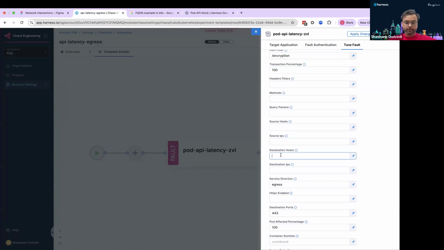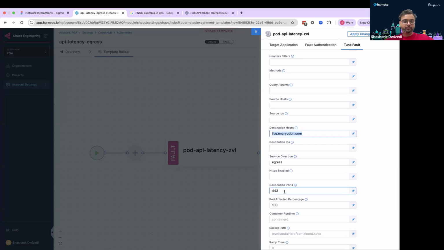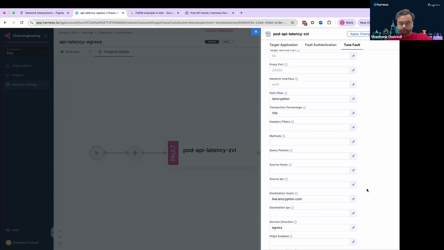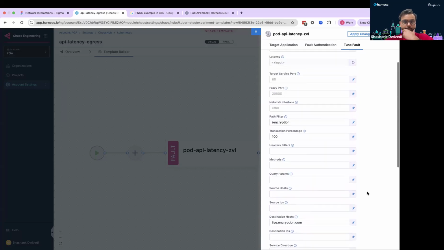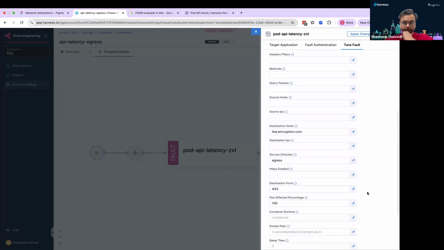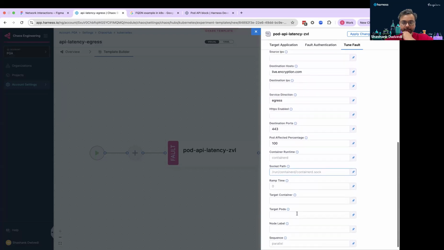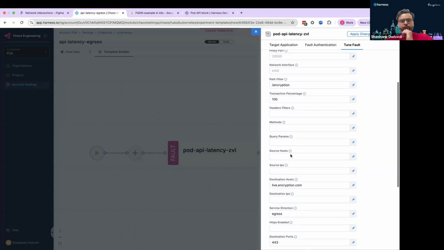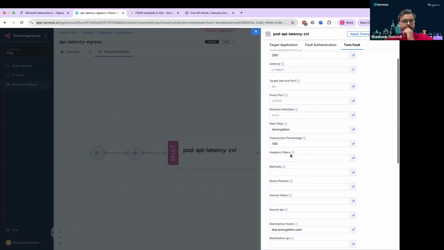But if you provide a host, let's say live.encryption.com, then it will delay only for this destination host where the response is coming from 443. Pod affected percentage, target containers, and you can see that rest of the parameters remain the same, and that is how you can go ahead and configure these parameters.